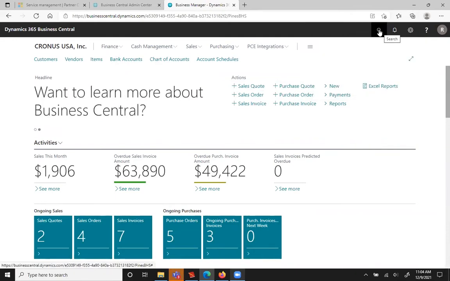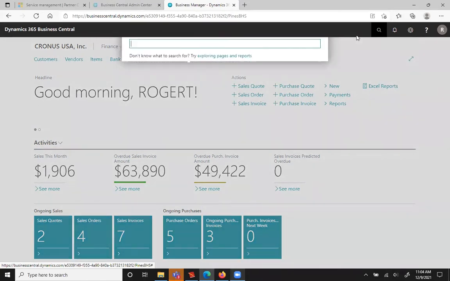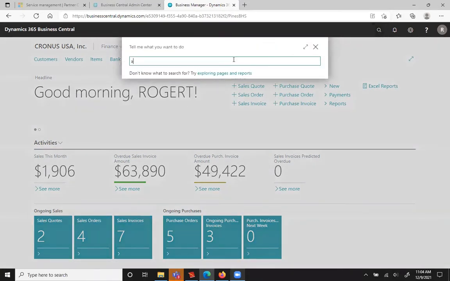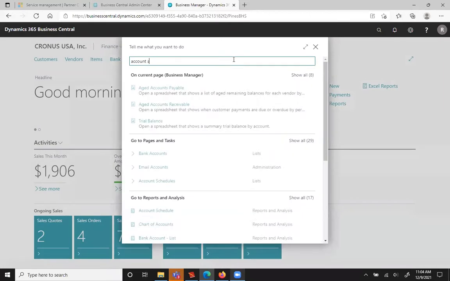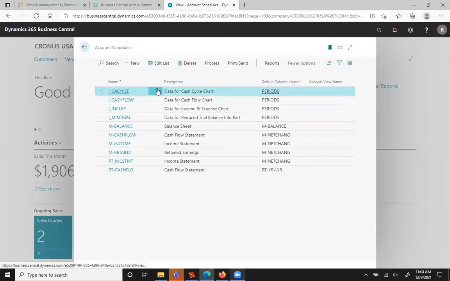But the real exciting tool that BC has that GP does not have, GP's got similar things when you go to the inquiry window and you look things up, but here we can go to account schedules and have predefined reports, much like you would in Management Reporter.